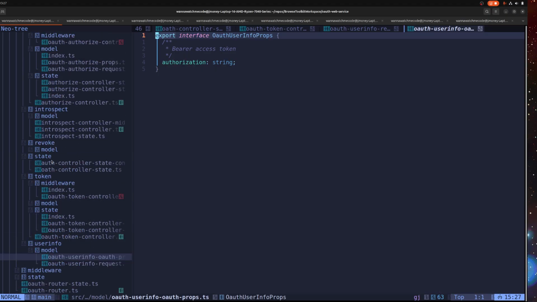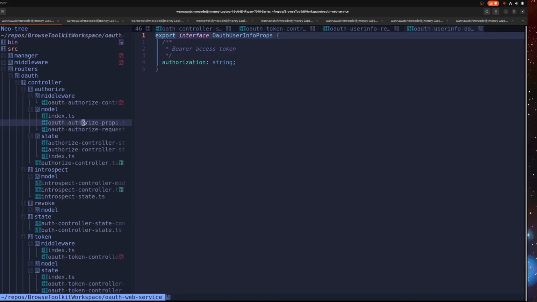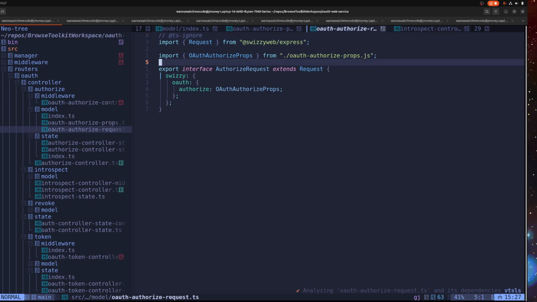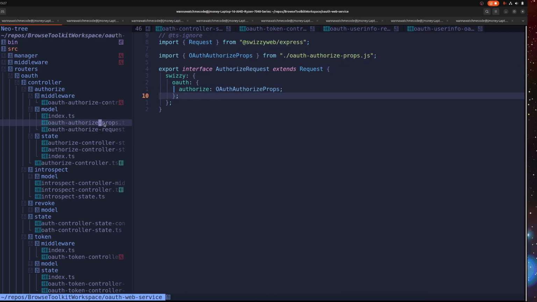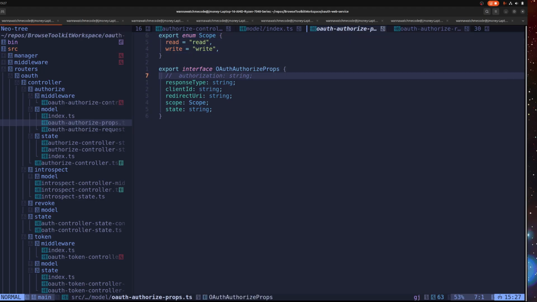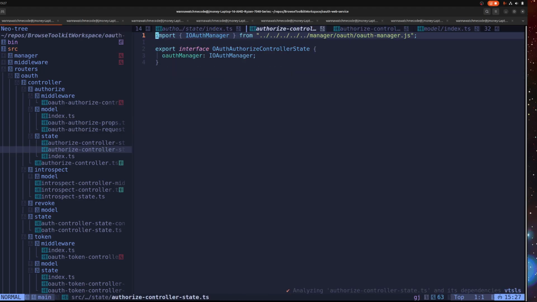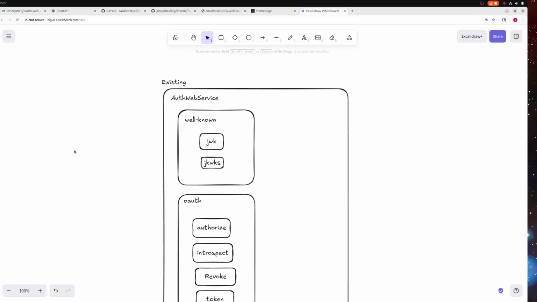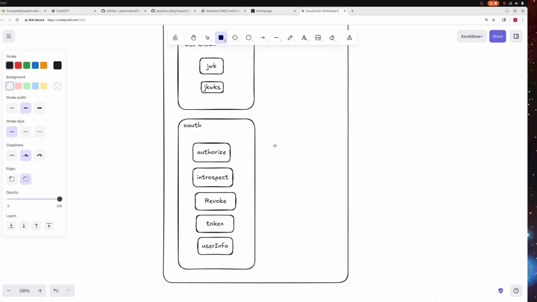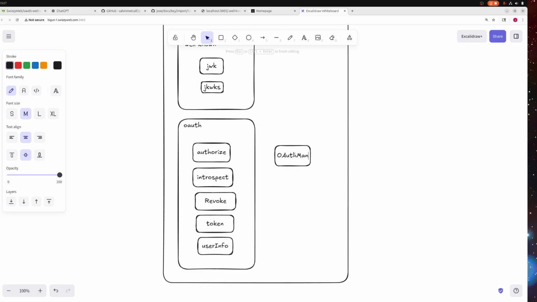Okay, I don't know why that's there, but basically that's the request. That's the props controller state. So let's do two, auth manager.